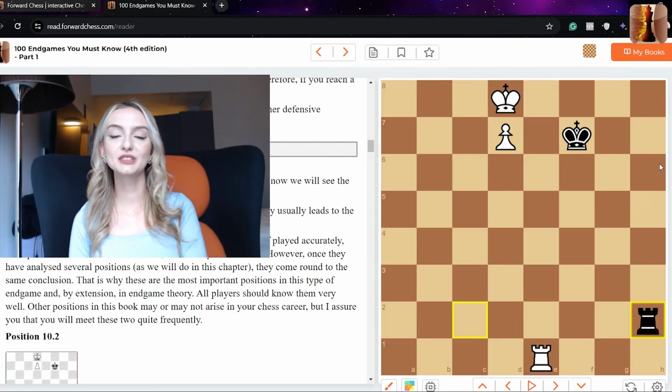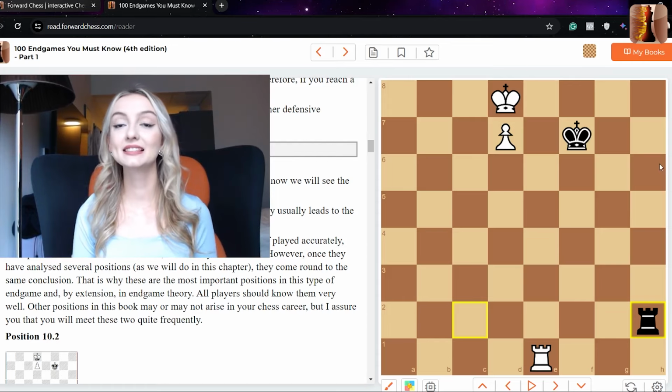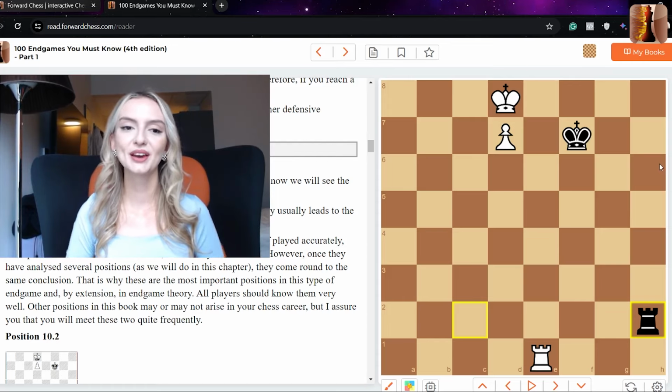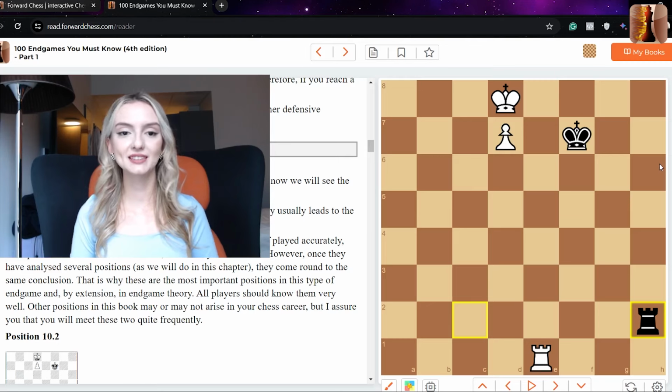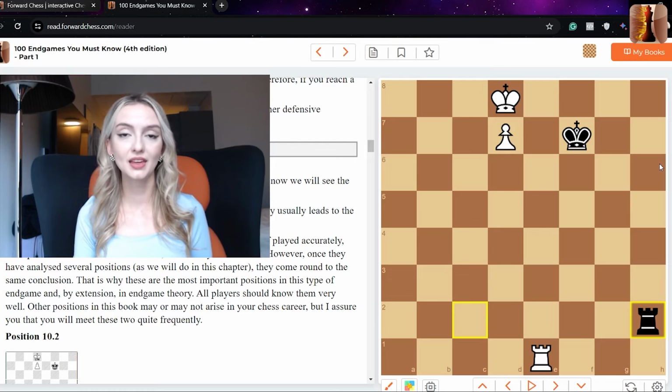So here we are. Let's start with Lucena because this is, I guess, a simpler one out of the two. But the author himself says that there are so many rook and pawn versus rook endings, but at the end of the day, most of them will either lead to Philidor or Lucena.